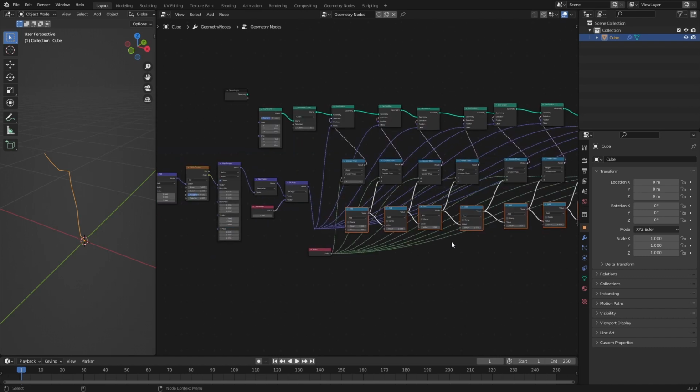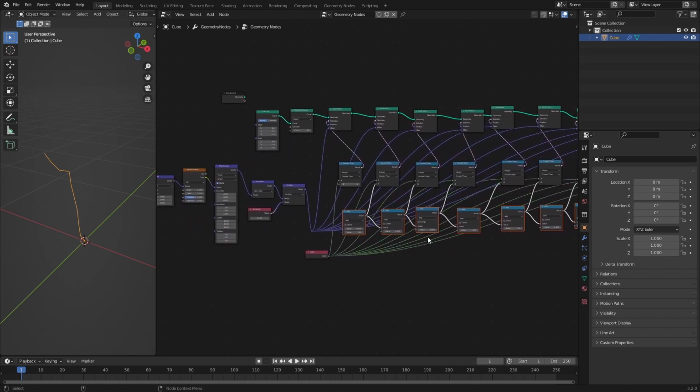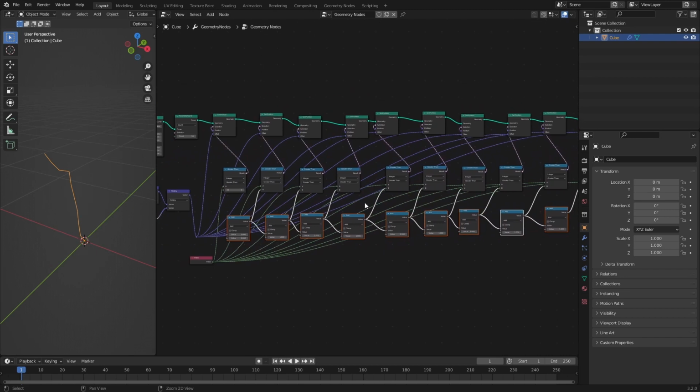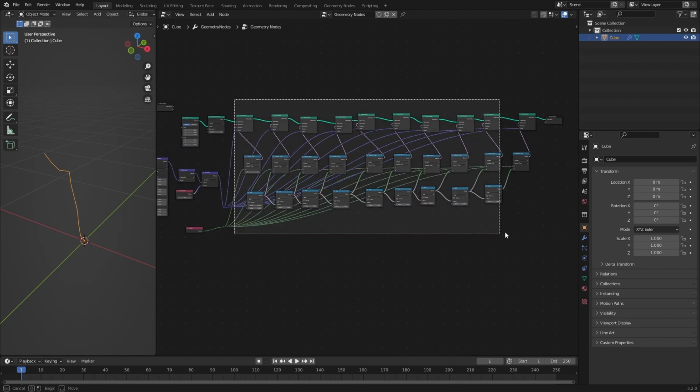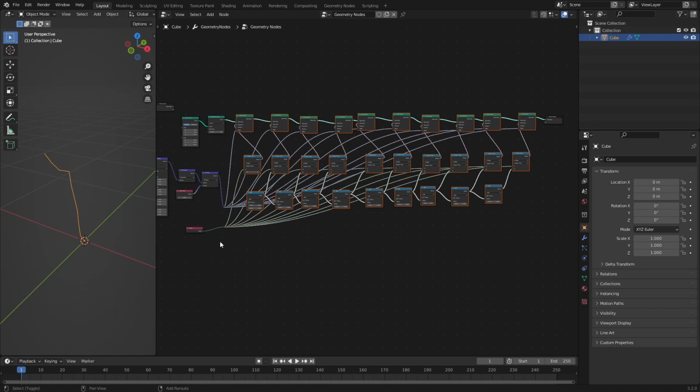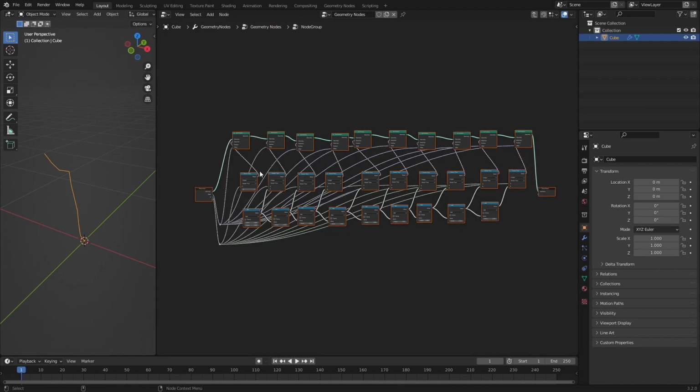Now that we have that, we can, in theory, create a group out of all of this business and reuse the group. So to do this, let's introduce another reroute just to make sure that we only get 1 input port on our group. Select everything and make sure to select these 2 reroutes too, and then go to node and make group. This puts all of this business into a group.